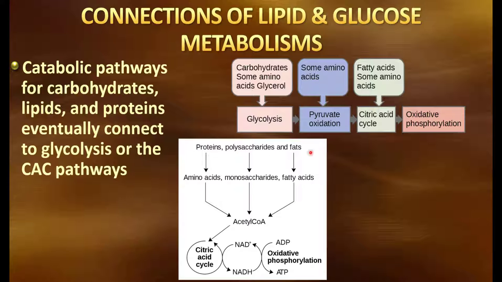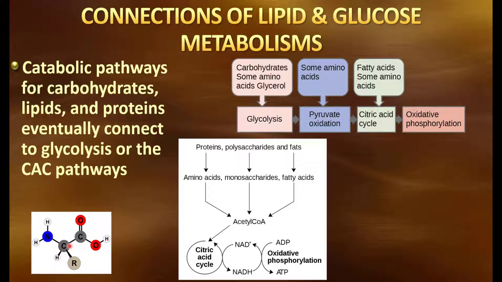This shows us a little bit more. We can take our proteins, break them down into their amino acids, and then some of those can be converted to acetyl-CoA and other things we'll see in a few moments. Our polysaccharides could be broken down into their monosaccharide units and then converted to acetyl-CoA just like we did through glycolysis. Fats can be broken down into their fatty acid chains, and then those fatty acid chains can be broken apart to form acetyl-CoA. And then all of those could eventually go into the citric acid cycle and run through oxidative phosphorylation. So we have a variety of different molecules that we can use to extract energy.